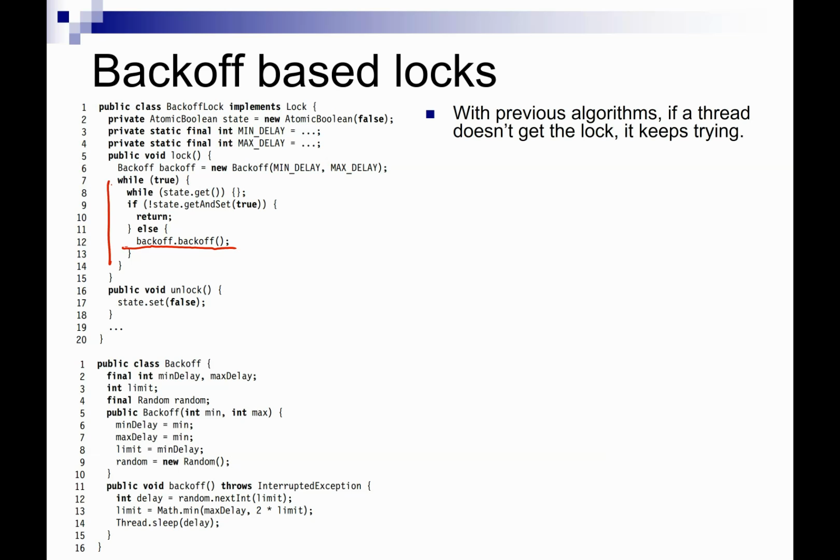The idea is that if I'm trying to get the lock, I do this get and set operation. If I fail, that means somebody else wants the lock. I keep waiting, and later on this state becomes false, and I try line 9 again. Maybe I fail again. And suppose I fail multiple times. What does that mean? That means there are many other threads competing with me.